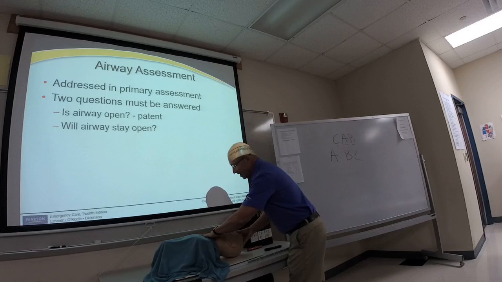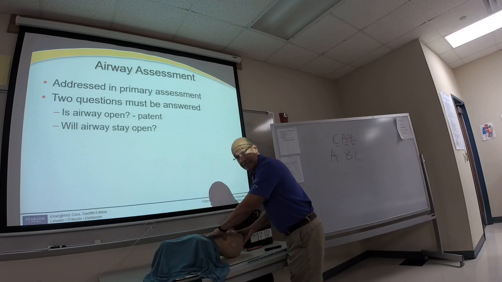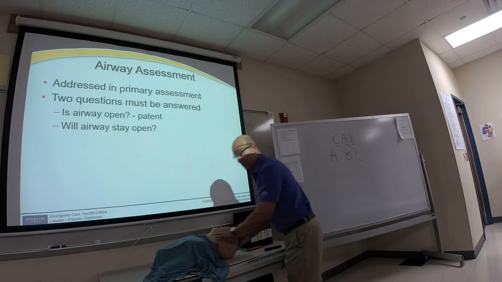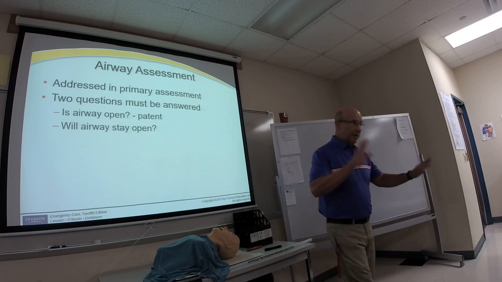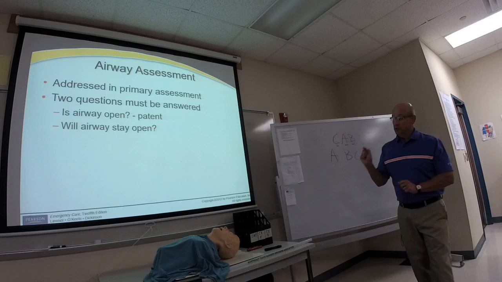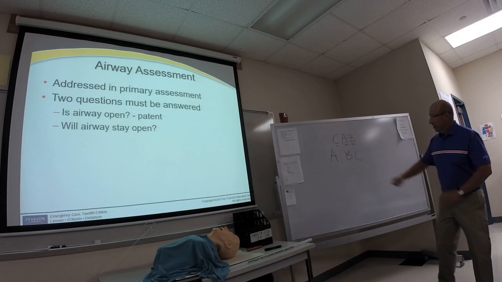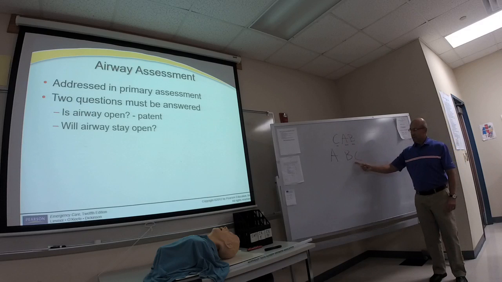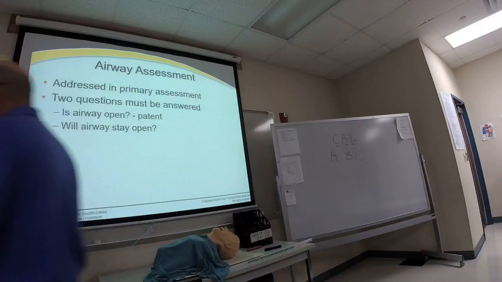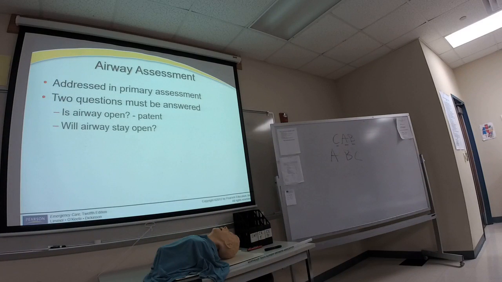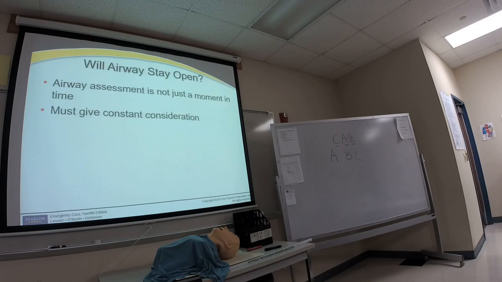So I would check a pulse, which would be C, and then head tilt chin lift. If they don't have a pulse, then I would immediately start CPR, okay? But that's for another day. But to open the airway, it's just a head tilt chin lift. Unconscious person, CAB. Conscious person, ABCs. Just takes seconds to do. All right. So it's not a huge thing. What we do is a step process. Like I said, there's a couple more steps I want to add in there later, but we're talking about airway management right now, not patient assessment. So just want to do a couple of things with the airway.